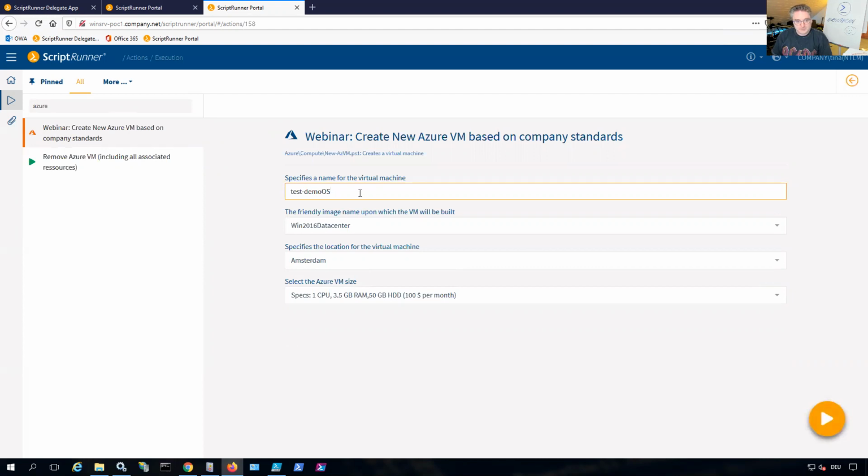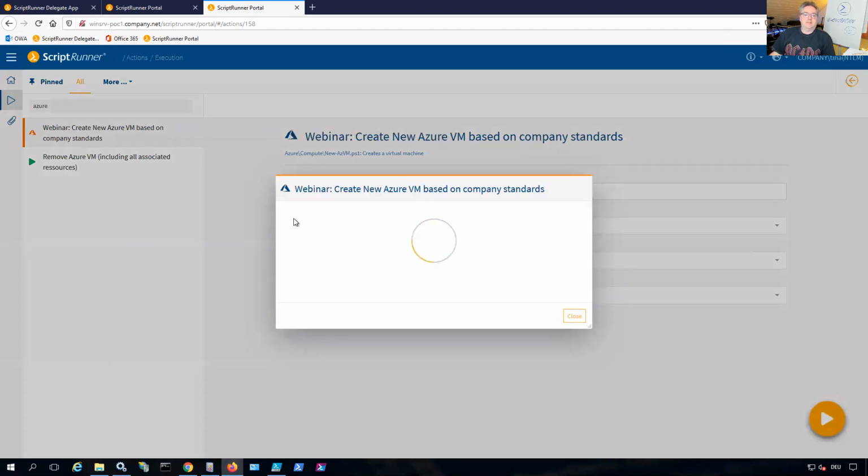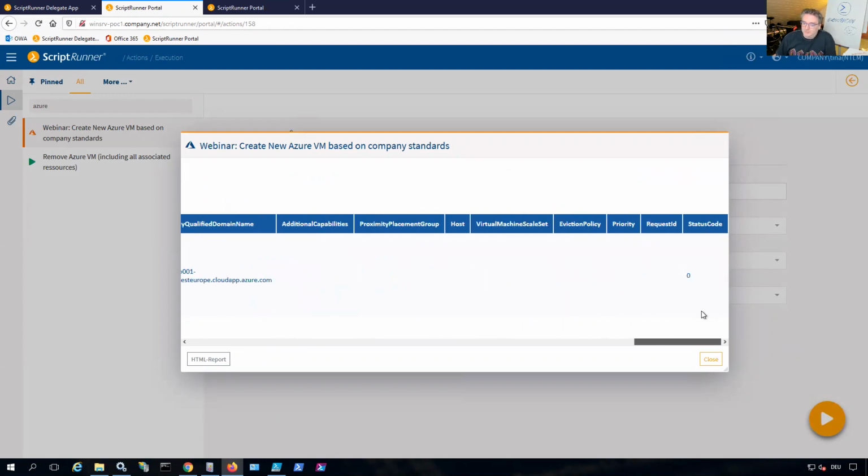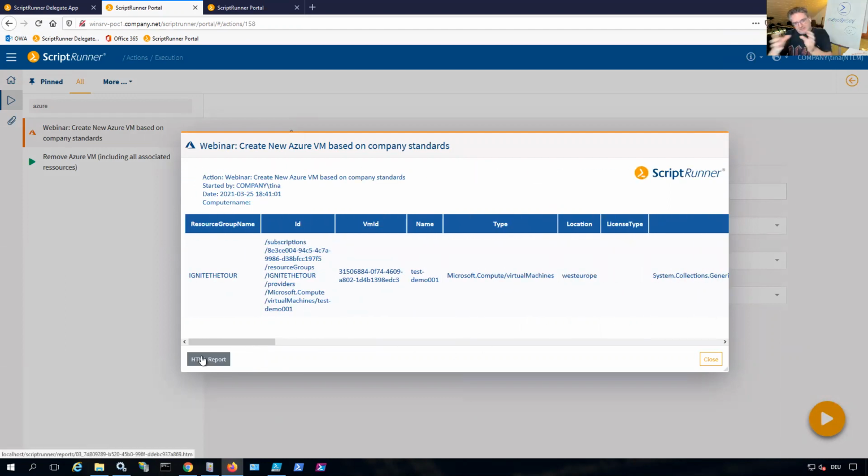Let's say PowerShell. That might take a little bit. That's why I'm clicking here on start, and I'm showing you, because I did that just before the session. So once that's finished, I prepared something here. You can see, okay, this could be a result after this VM has been created. Now, this is very technical and a lot of stuff, and maybe you want to make that easier and show just some part of the information.